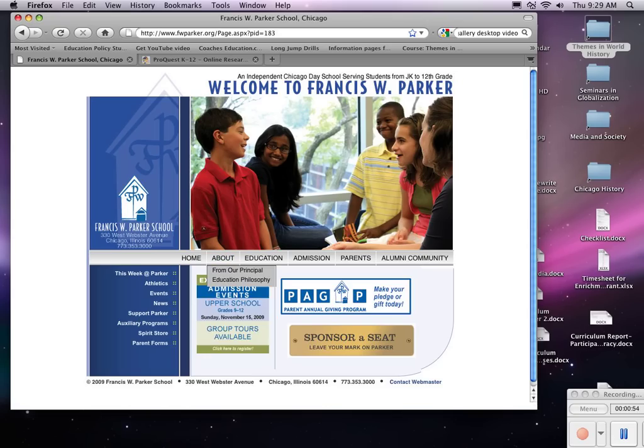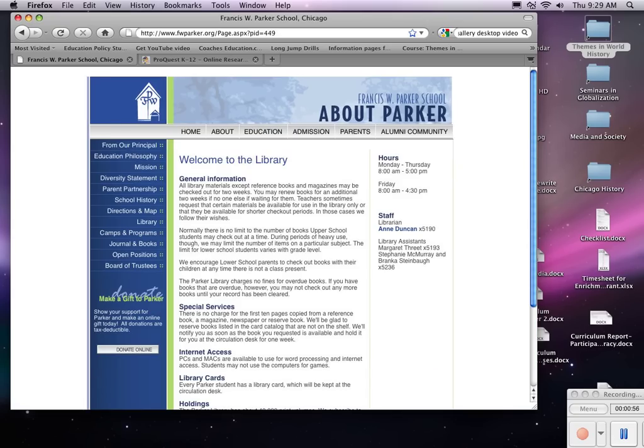On the library page, you'll notice that along the side here, we've got a variety of tabs. One of them says Library again, so you're going to click on Library once more. Actually, you don't even have to click on it, you just have to put your cursor over it. When you do that, you'll notice this pops up, Catalog and Databases. For our purposes, we're going to use Databases. Click on Databases.